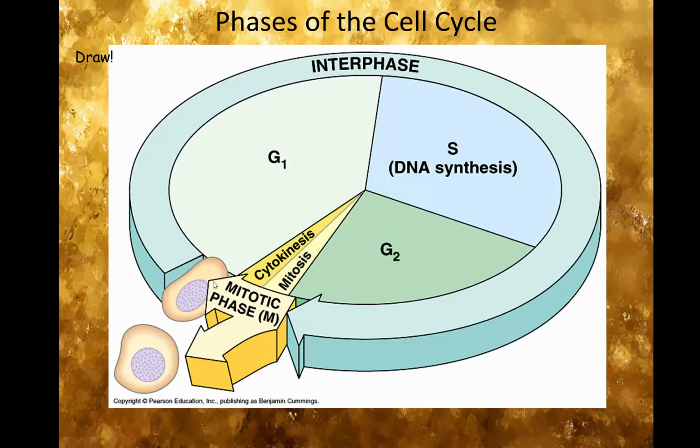And then right after mitosis, right after the cell goes through cytokinesis, whether it be a plant cell or an animal cell, it enters G1. This is a growth stage, and this is where the cell actually grows all the extra organelles as well as cytoplasm that it's going to need. Here's where we actually make the second copy of the DNA through DNA synthesis, and then we actually do check the cell and make sure it's grown enough, make sure the DNA synthesis was done okay, and a little bit more growth, and then we go through mitosis again and start the whole section over again.